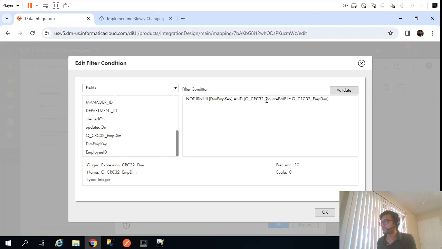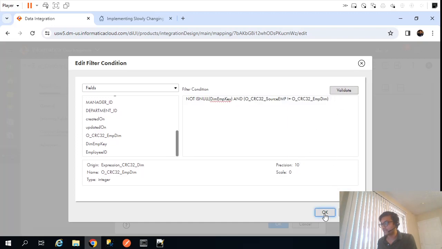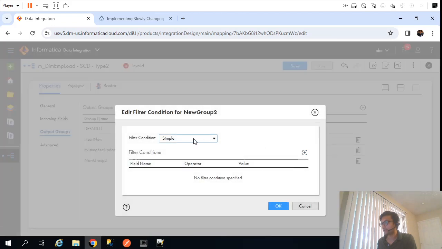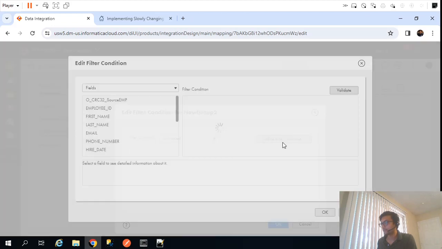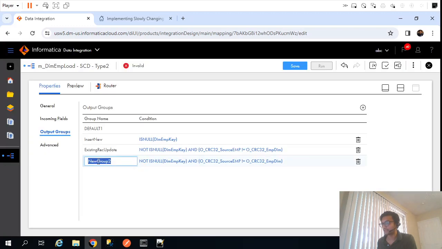So CRC32 value of our source should not be equal to our dimension table. If that's true, then there is a change in the existing record and mark that record for insertion or updation. So this has to be existing record insert, right?